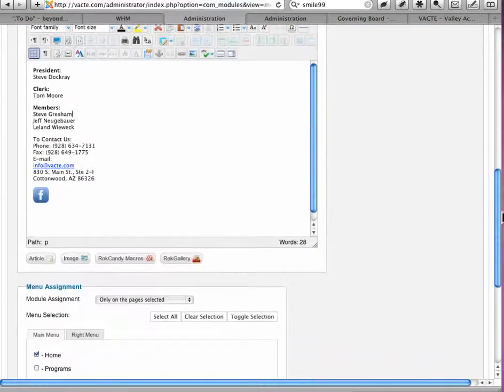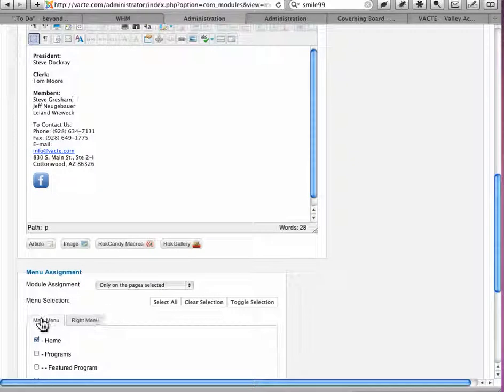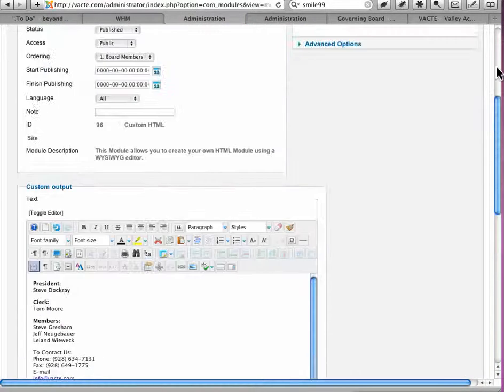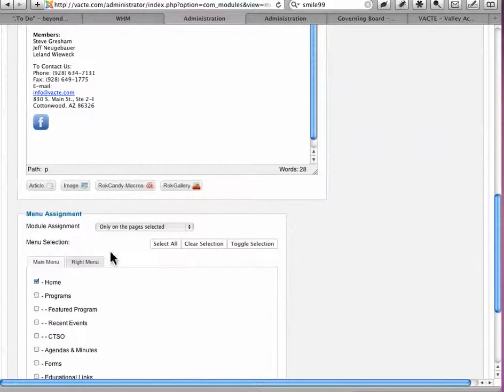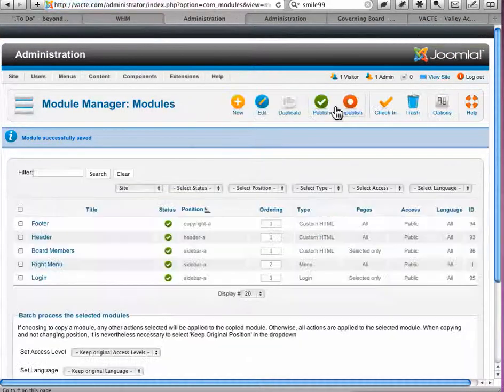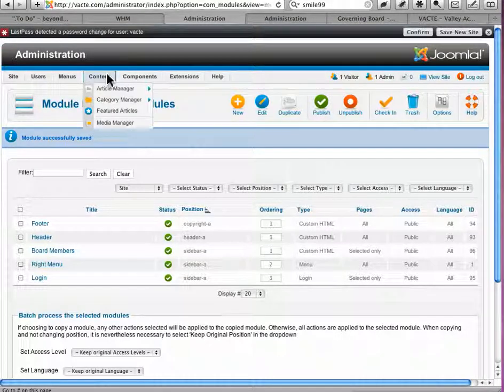So those are the menu assignments. So there's basically the main menu and the right menu, and they can both be different, but I suggest keep things simple. And right now the right module is a complete mirror. The right menu, actually we're going to get rid of it. The right menu is going to be a complete perfect mirror image of the main menu. So in the future, after I delete it, you'll only see the main menu, and the right menu will just be a mirror, which again is to simplify everything. Okay, so I'm going to press save and close. So that's the only module you guys will need for this site. And what else are we going to do here?